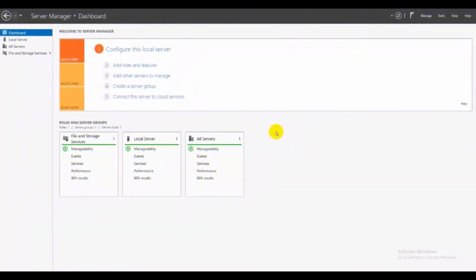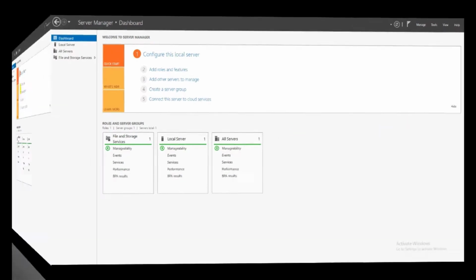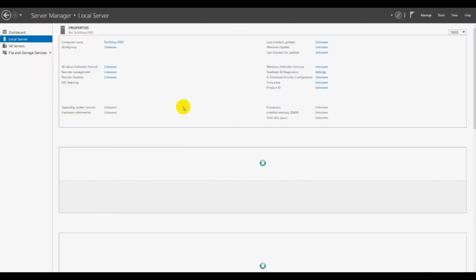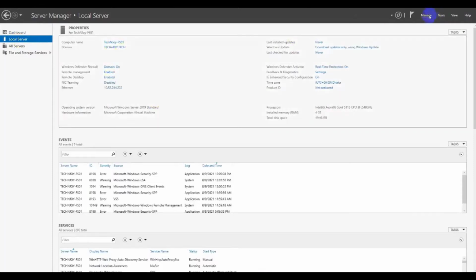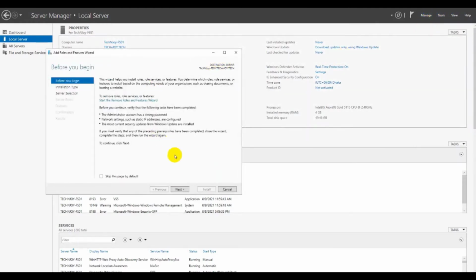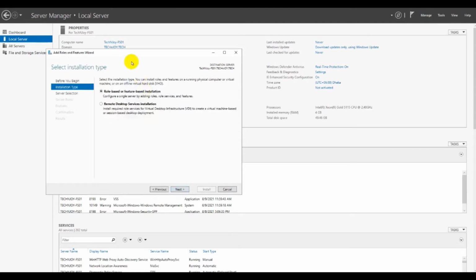Okay friends, this is the first server for the Windows file service. I have already installed the operating system, Windows Server 2019 Standard. I have installed it the same way, and logged in for the first time. Here are the first server details. I have also provided the IP and allowed remote access, just the normal things. First I have to add a role from the tool. I am adding a role for the file service.